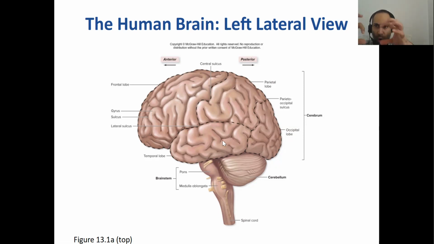And why does the brain have this convoluted appearance? Because the human brain is tremendous, right? In terms of 100 million times 100 million neurons and connections that we talked about before. So that much matter has to be squeezed into an organ which is about 3 pounds by weight. So in order to do that, you literally had to fold layer upon layer upon layer of the brain. If you look at our closest companions or relatives in the animal kingdom, the chimpanzees, their cerebrum, the gyri and the sulci are nowhere close to what the human brain looks like, all right? So just to give you a rough idea.